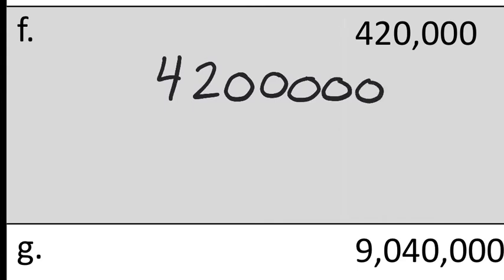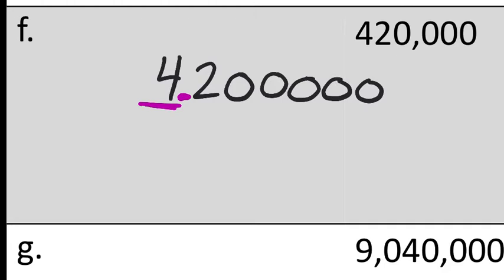420,000. Now this is just a different way. I'm going to write the actual number, 420,000, right? Now, well, maybe it's not so different. I'm just kind of looking at it differently. I would look at the first non-zero number farthest to the left, which in this case is 4. I know that has to be my ones place value, which means the decimal has to go between the 4 and the 2 on this one, right?